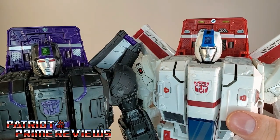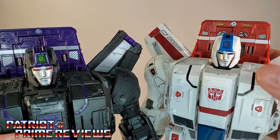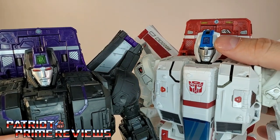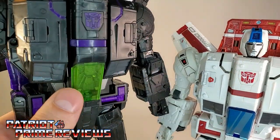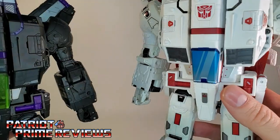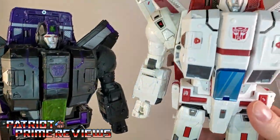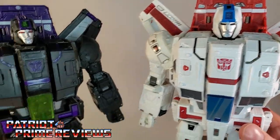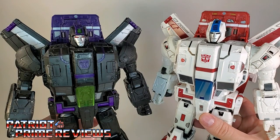I do love the red eyes, the green jewel there on the forehead. The red eyes pop way more than Siege Jetfire's blue eyes. Moving on down, he's got the translucent cockpit that mine's covered over with a Toyhax decal. And, you know, it's the exact same figure. If you have Siege Jetfire, you're going to know exactly what you're getting with Shattered Glass Jetfire.